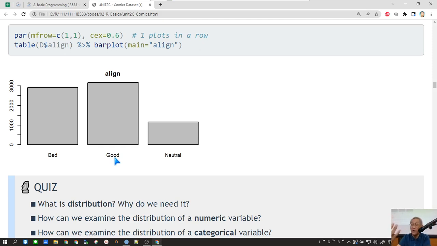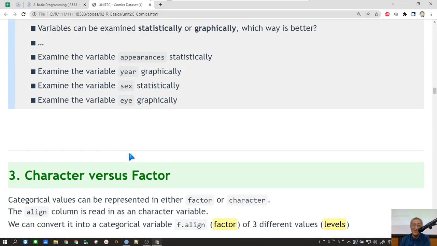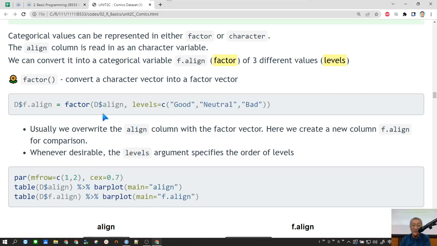If you want to do that, you can convert the character into a factor. The way to do that is to use this factor function. In this function, you give it a character vector and you specify the labels, and when you specify the labels, you can specify the order.